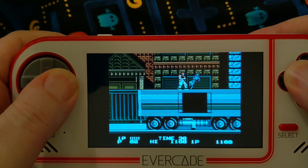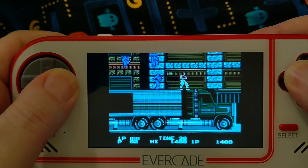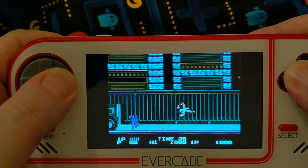Same with Double Dragon 2. That'll give you the knee that it does. You just go through the whole game doing this. All right.